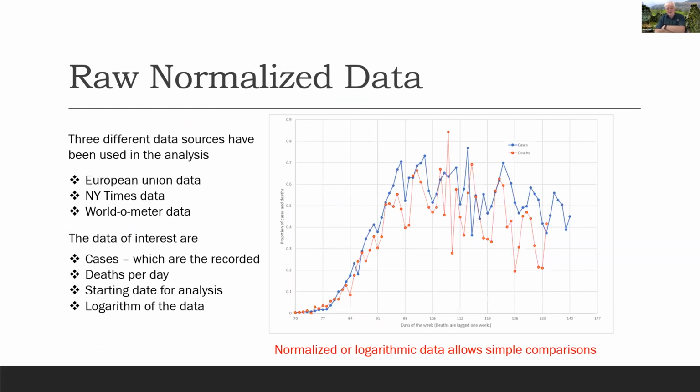So one of the things that you learn with bridges is just to normalize the data. So I don't really care that much about the normalization constant. In this case, this is the US data from the 70th day. By the 70th day after the first death, we're starting to get a reasonable number of deaths taking over. Now what you see, the blue line is the cases, they're normalized. The orange line is the deaths.